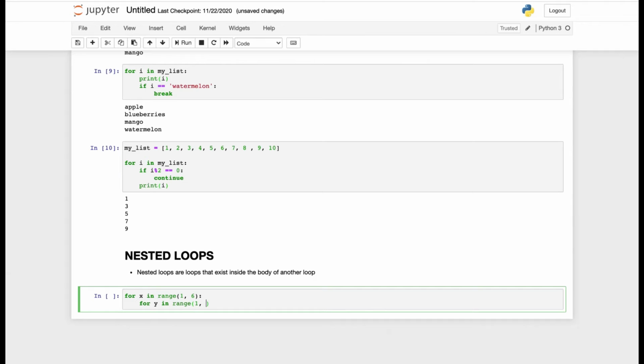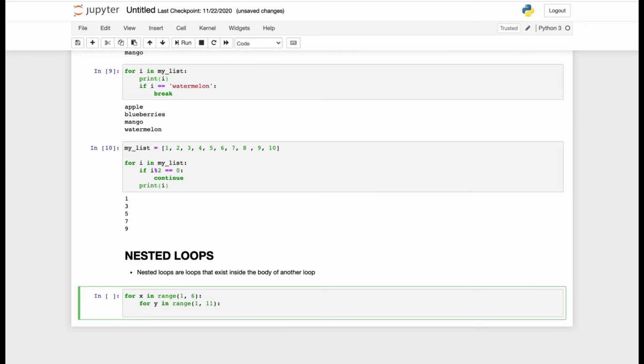Now it should go till the tens, like 1 times 1 is 1, and it should go till 1 times 10 is 10. So here I'm going to write 11 because it's up to and excluding the number. Here let's put a colon, enter. Here I'm going to write the final thing which we are going to do, print, and here it's a string.